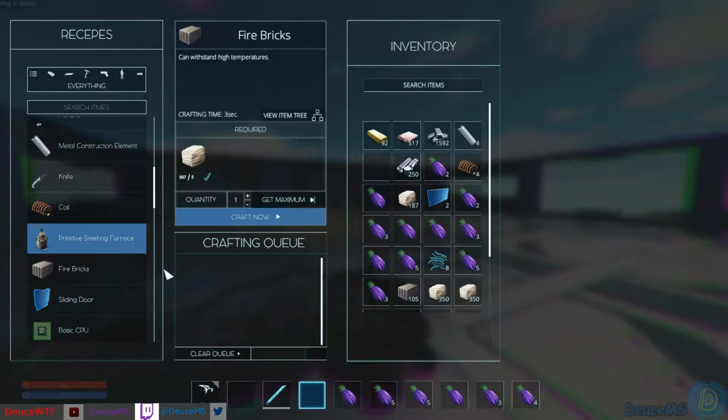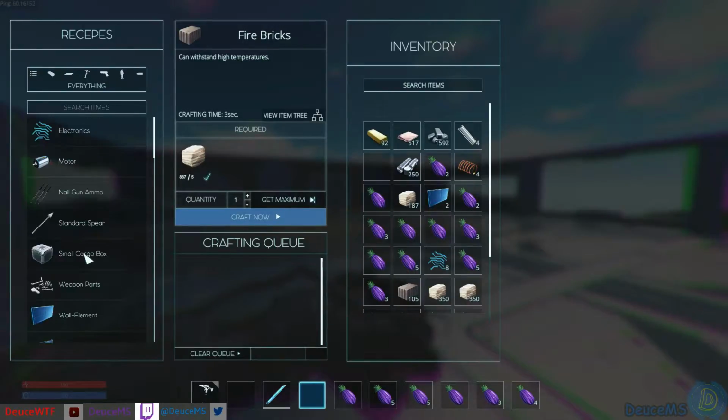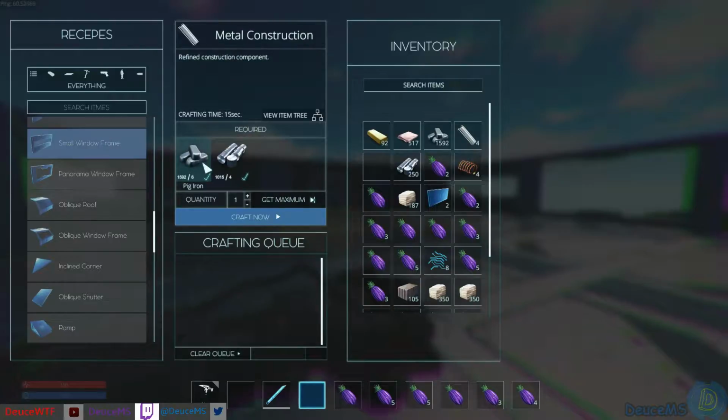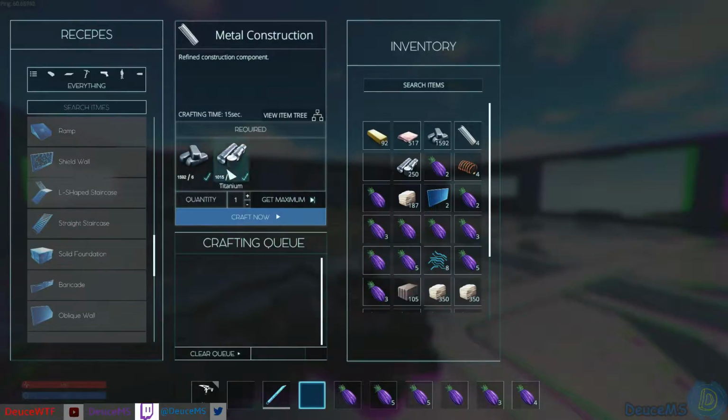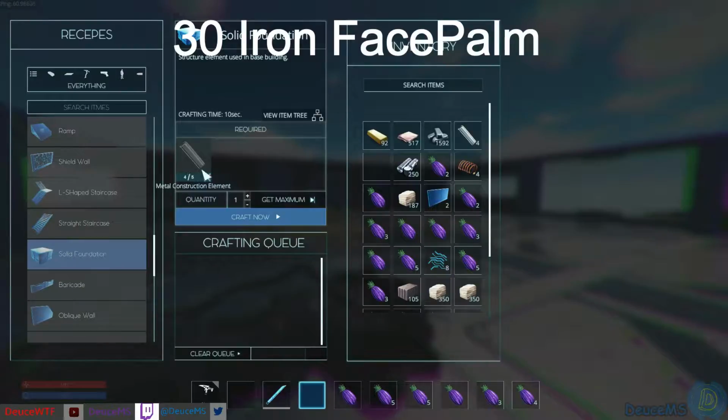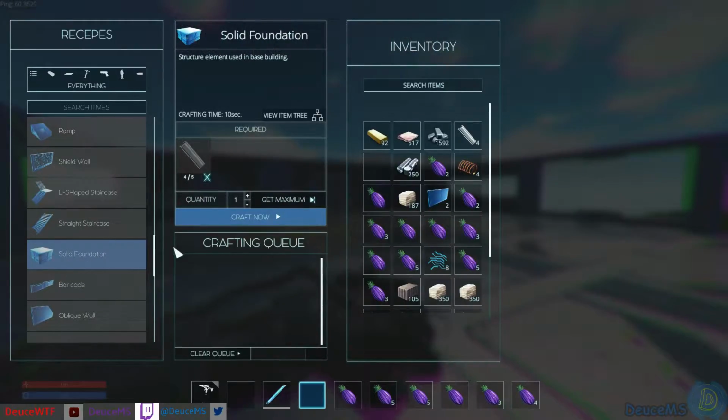So go back into crafting here, and I'm going to build 2 more, or maybe I'm not. Small window frame doors. Oh, I've got to have some more of these. Okay, so these are metal construction elements. These are the backbone of anything that you build. They take 4 titanium and 6 iron per metal construction element. And a solid foundation costs you 5 elements. So that's roughly 20 titanium and 30 iron per solid foundation, and I've got 9 foundations.